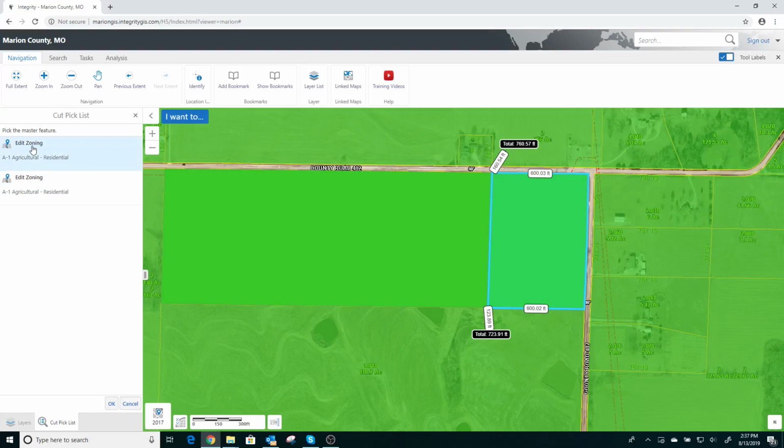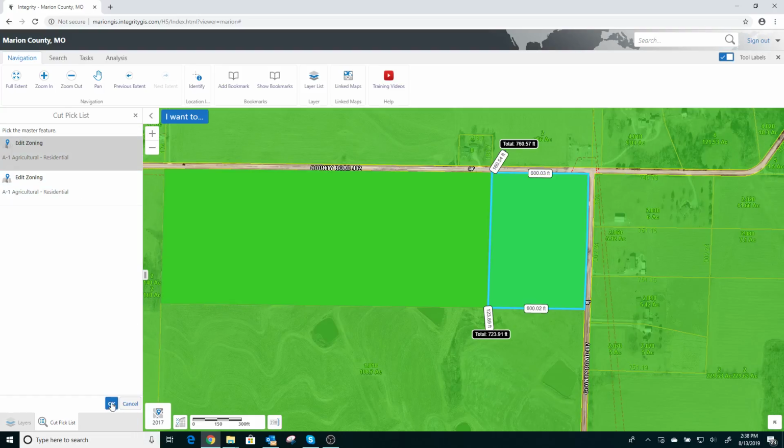Now at this point, you can see over here I have a cut pick list, and if I just hover, I'm not clicking on that, but if I just hover over the top, we're going to want to leave this one as A1 agriculture, so we don't want to mess with that one. This is the one we want to change. So I click on that. Okay, there we go.